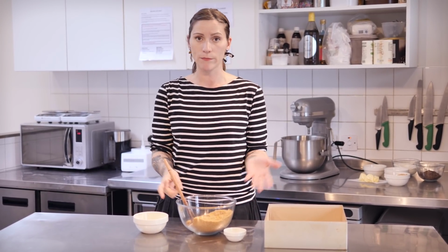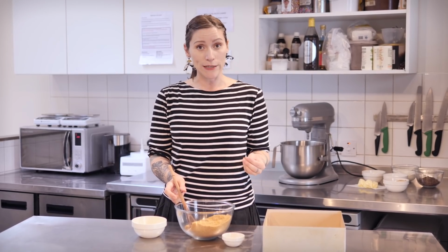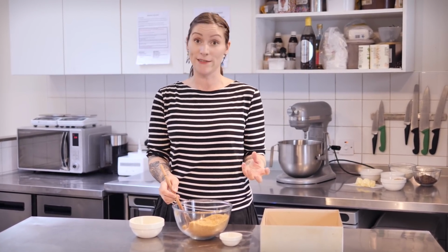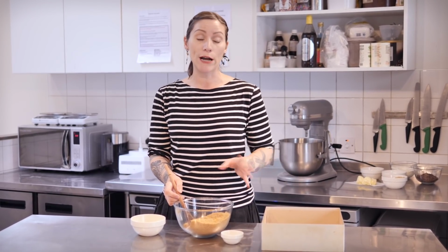So I'm going to start by making my buttery biscuit base, and for this I'm using whizzed up Hob Nobs. Now if you don't know what a Hob Nob is, because maybe you're not from these parts, they're a really traditional British biscuit. They're available in supermarkets. They're similar to digestive biscuits, but they're a bit more oaty and honey flavoured and a bit better in this particular recipe. If you can't find them, digestives will work just fine, or graham crackers, or something similar to all the things I just said.